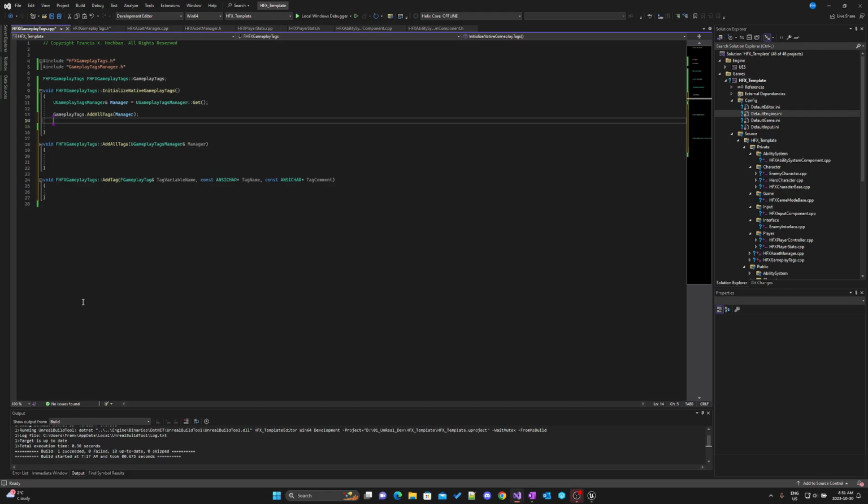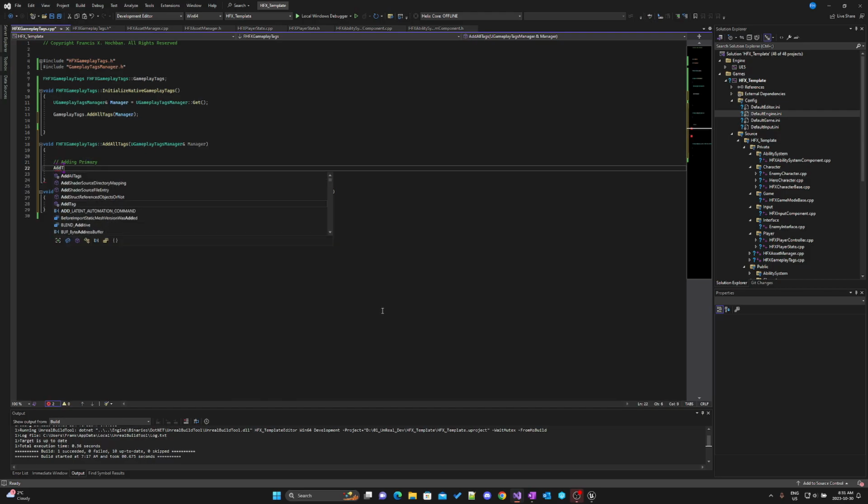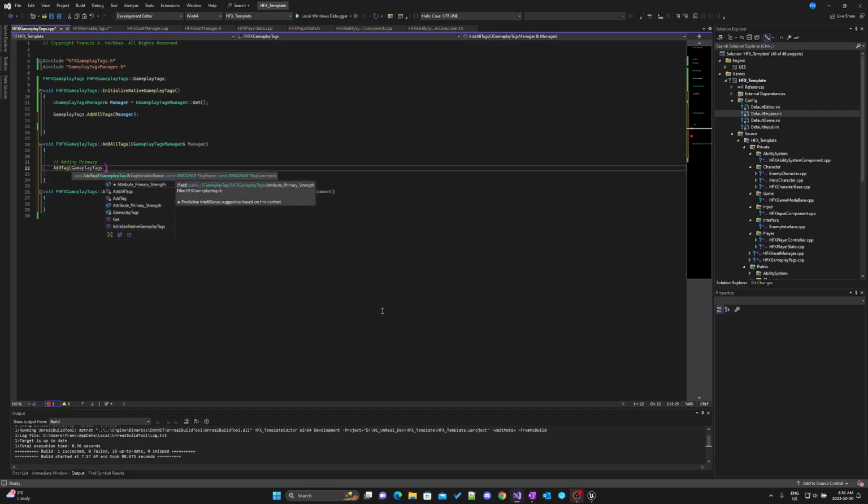And in the add all tags, I'll put a comment here for adding primary. So we're going to add tag, right? We're going to call our other function and give it our gameplay tags dot attribute primary strength.